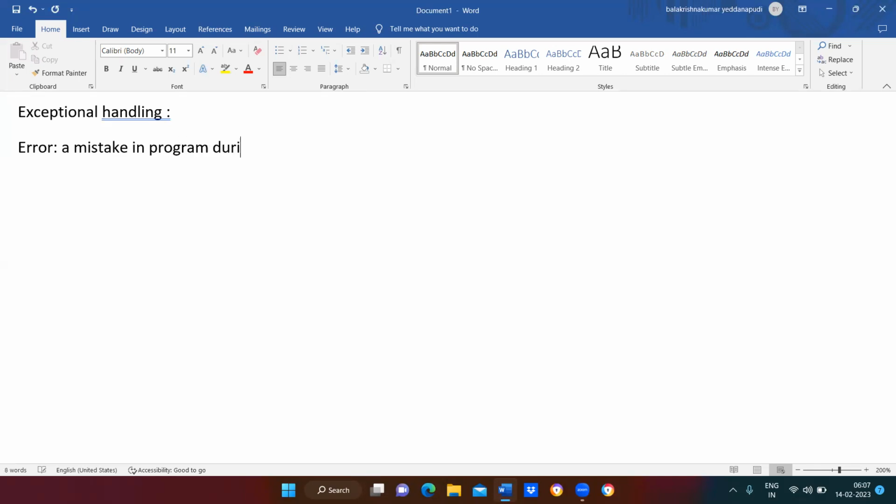Okay. So a mistake in a program during the runtime process is known as an error. These errors may be caused by the user or the system.